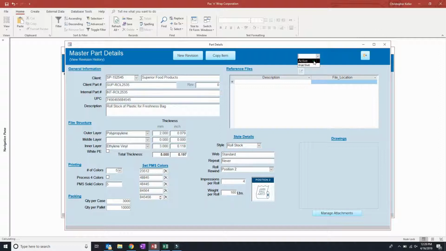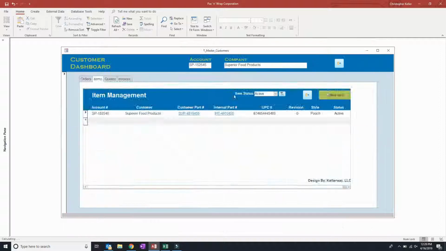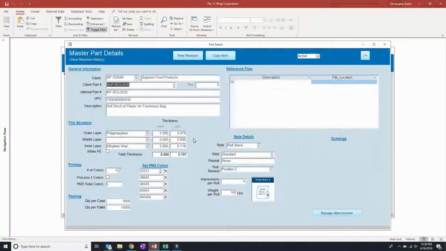All right. Again, make this active, and we can go ahead and close this out. Another refresh, you see now I have another item here. So what I'm going to do, we saw that we have the extra item. I'm going to go ahead and make the roll. I'm going to create a new revision of the roll.